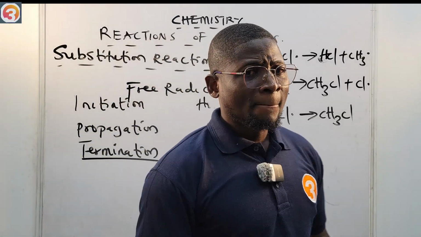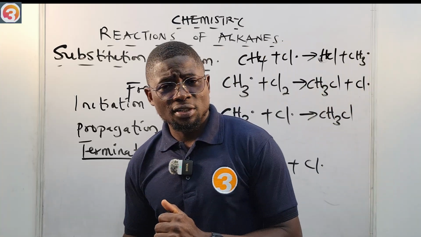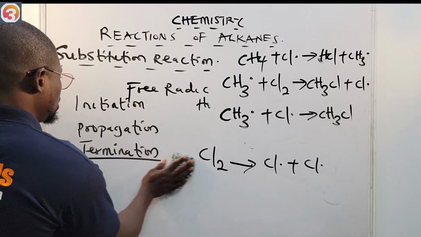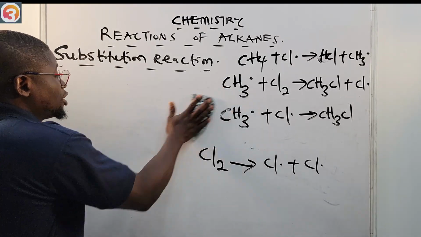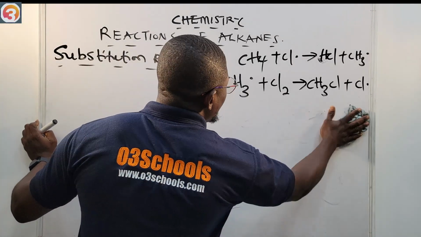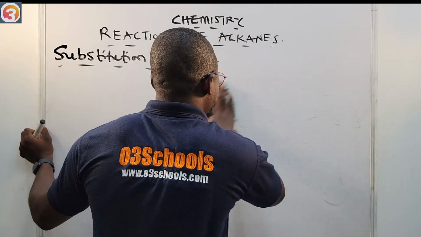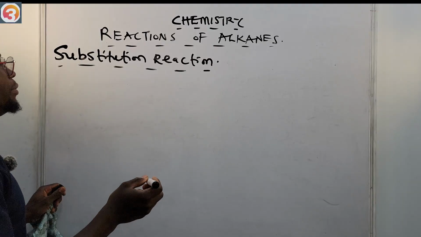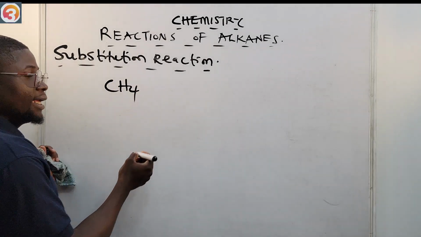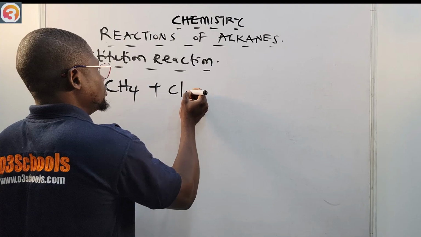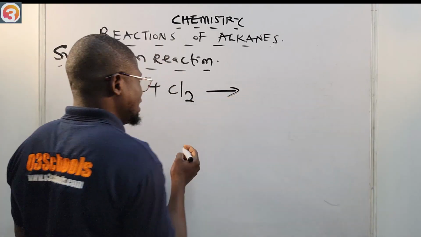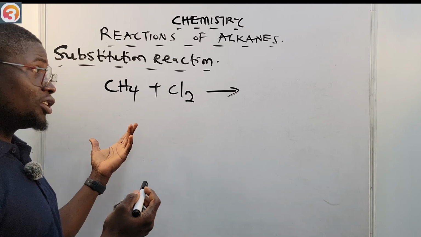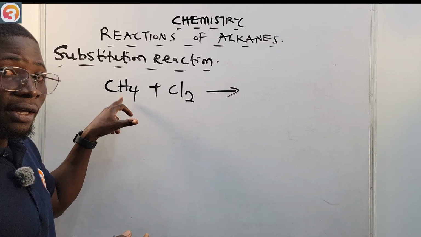But very importantly, as it pertains to that question we saw from the OTT school JAMB, which is a past question from JAMB, we're going to see a very important reaction, halogenation. Halogenation reaction between methane and chlorine to give us tetrachloride. I told you it's a 4-step reaction. From the beginning, the first step of the reaction, CH4 plus Cl2. It's a substitution reaction. So because of that, from what we have seen from the previous reaction, one of the hydrogen atoms here we leave.